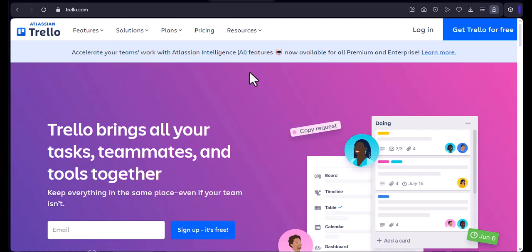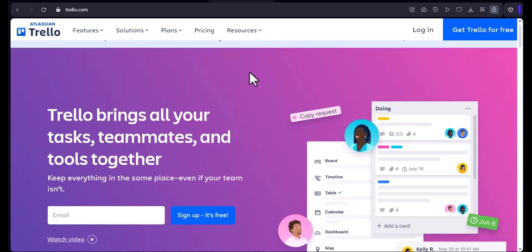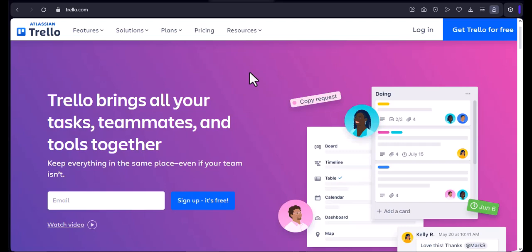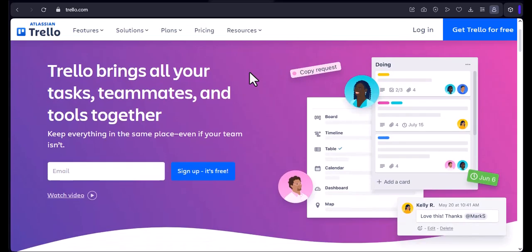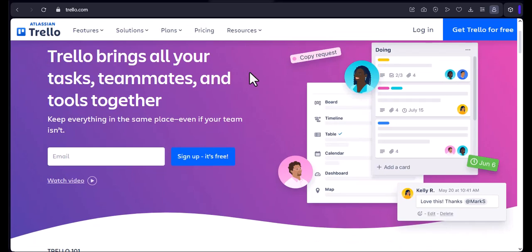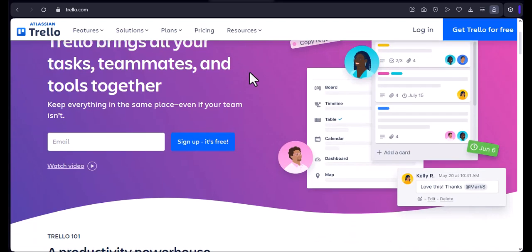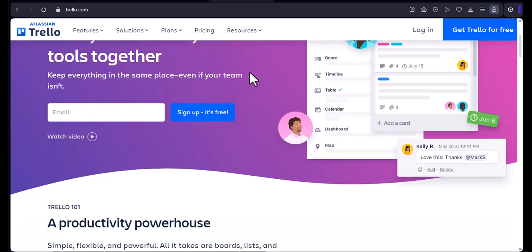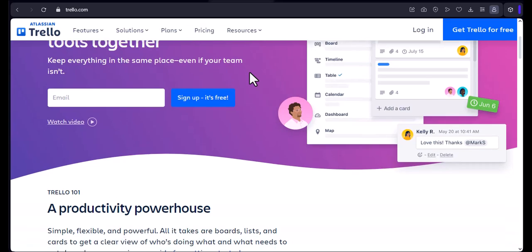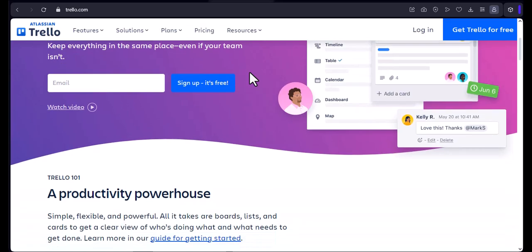Ever stared at a project deadline looming, a chaotic mess of tasks swirling in your mind, and thought, there's got to be a better way? You've probably heard of Trello, the visual task management tool, and maybe even Gantt charts, those colorful timelines that project managers swear by. But here's the burning question. Is Trello a Gantt chart? Or are we comparing apples and, well, really complex project management oranges?